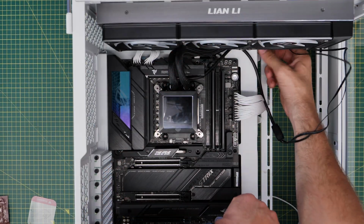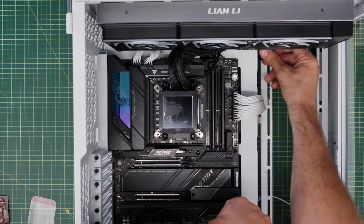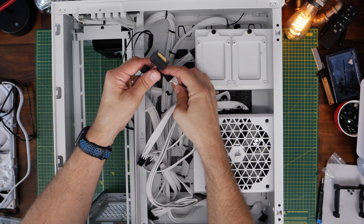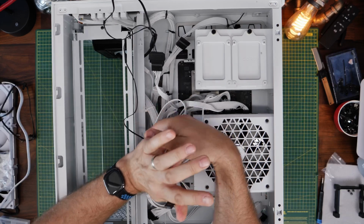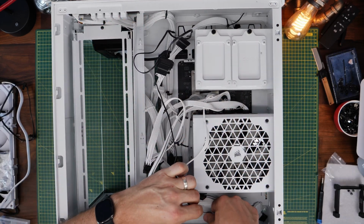You then need to run the other cable to the rear, and what you want to make sure here is that you plug those in properly. So one is the SATA power connector, which is the flat power connector that comes from the power supply unit. It has an L shape to it, so you can only plug it in one way. And then you have a cable that runs to the USB port on your motherboard.